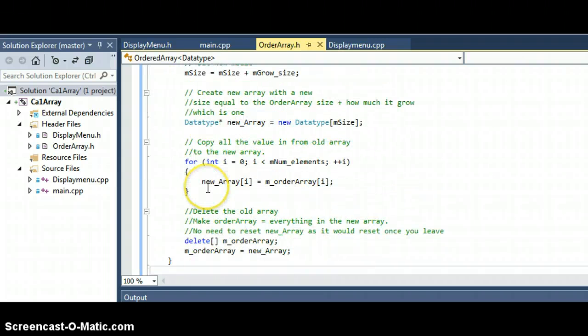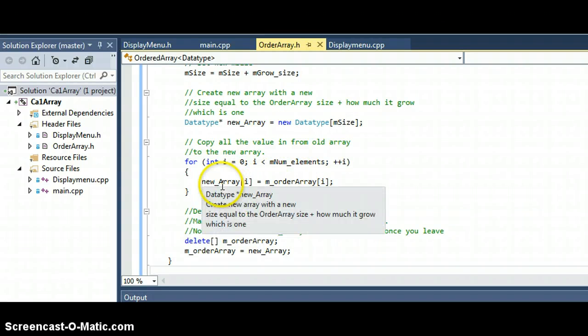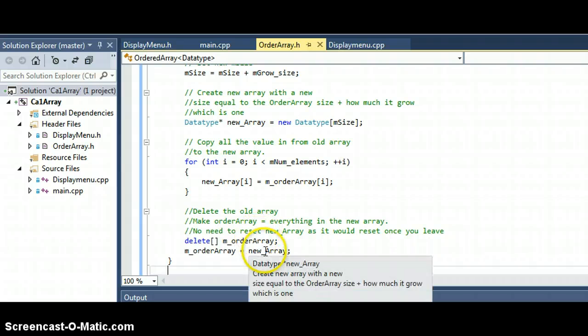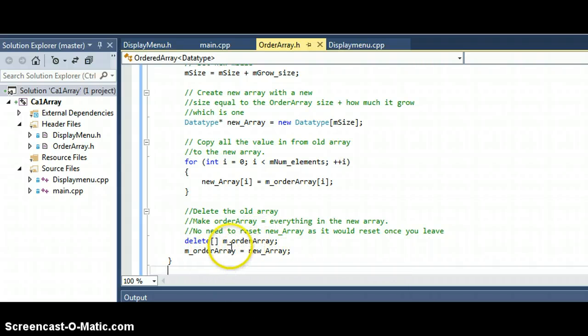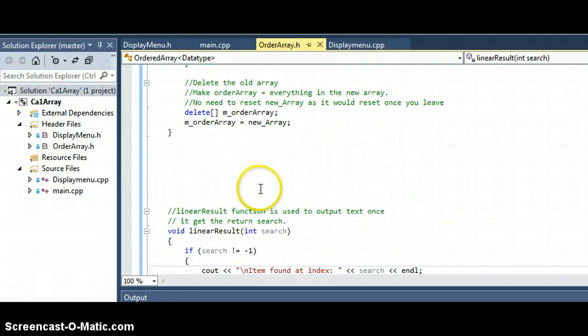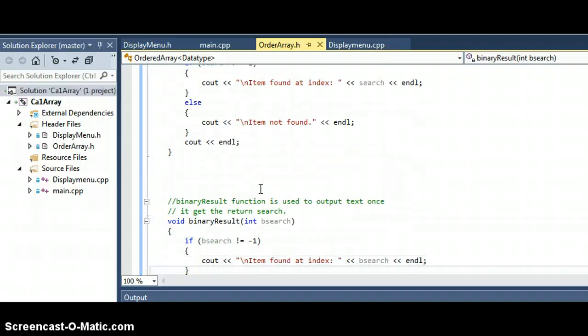I copied all the values from the order array into the new array. I then deleted the order array and replaced it, putting everything back into the order array. Linear result and binary result, we'll look at later on.